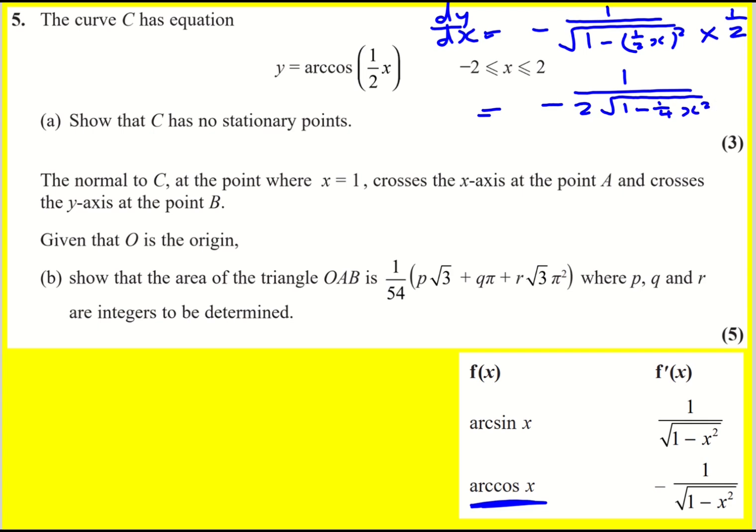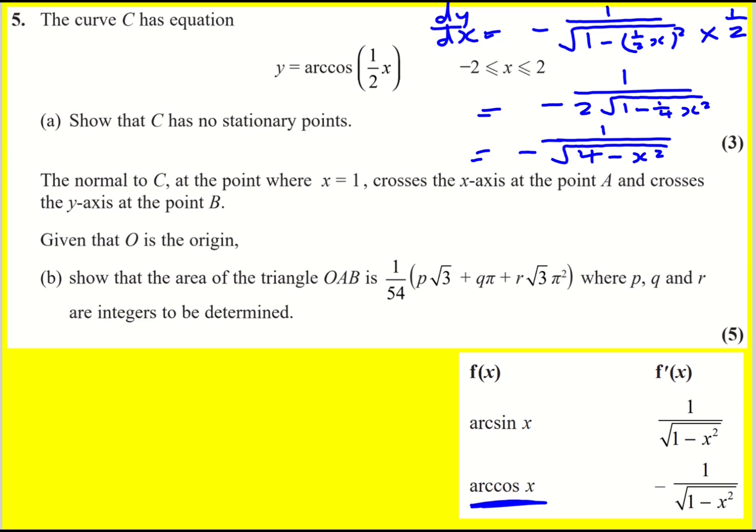And of course we could factorize out the quarter if we wanted. Yeah, let's do that. Why not? If I do that, then I would get a half and it would end up giving me minus 1 over the square root of 4 minus x squared. Another way to think about it is you can bring the 2 inside the square root. That's maybe the easier way of thinking about it. Then we just times through by 4.